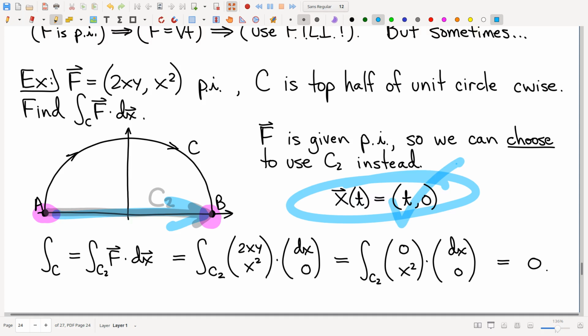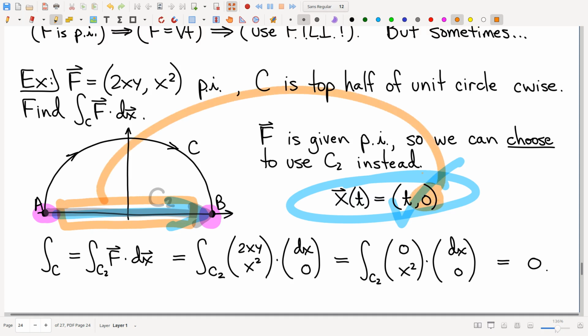Notice, no trig. No sines and cosines. You can imagine plugging this into the vector field. It's totally going to work. It's fine. You can do all the algebra on that. I like to make a couple of clever observations here. First thing, notice this curve. You can see it right here in this parameterization, but you don't even really need the parameterization.